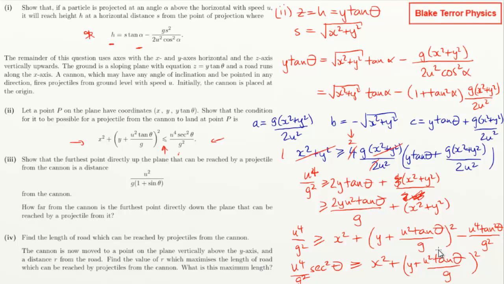Right, so that was long-winded, but it wasn't too bad, providing you're all right with your trig identities and you just keep track of everything that's going on. A lot of this as well, when they say show that, is just seeing what's not in it. There's no S there, there's no alpha there, there's no H there. So these are the things that we clearly want to get rid of, so you need to find things to replace them with. That's how we get rid of S, that's how we get rid of H, and then we get a quadratic in order to get rid of alpha. Still, that was a fairly hefty bit of algebra to work through. But that's done part 2.